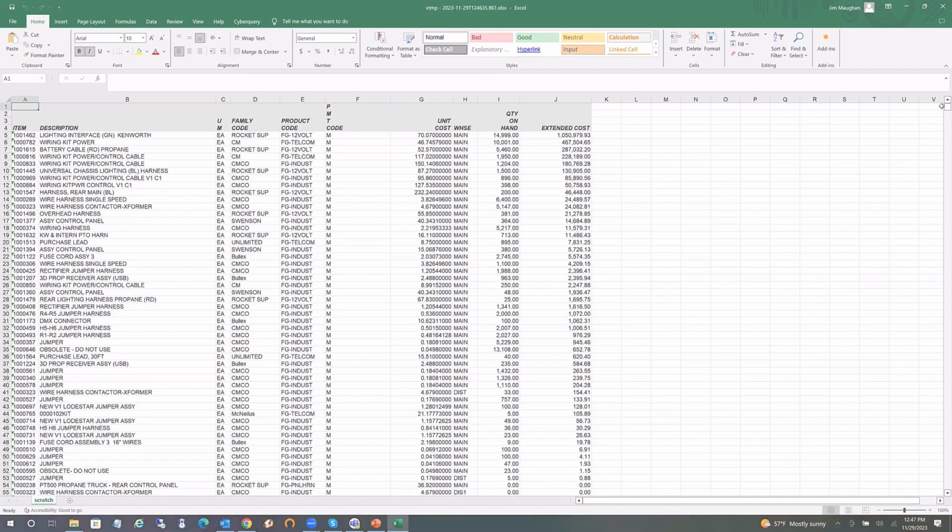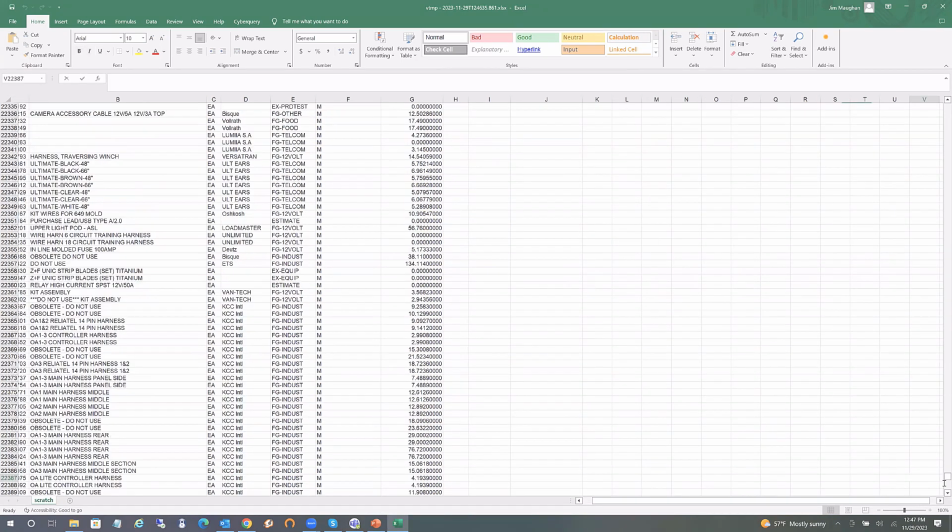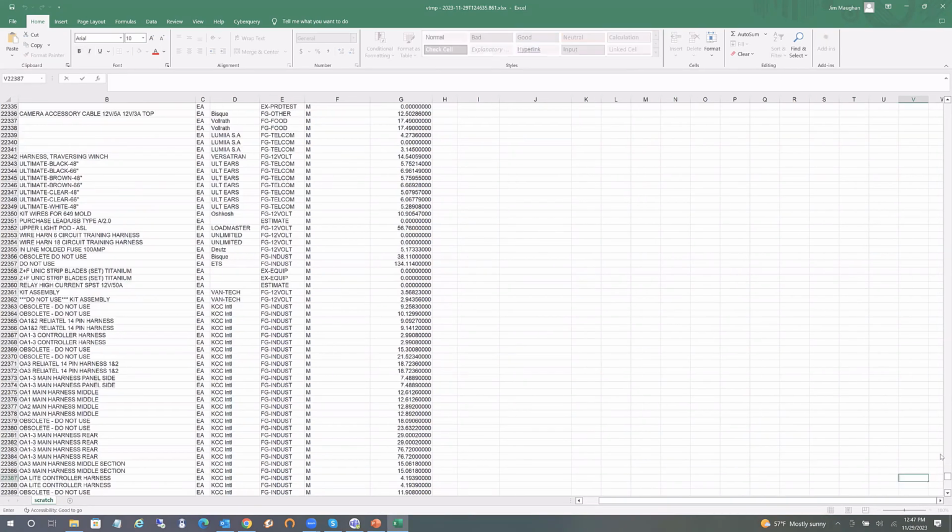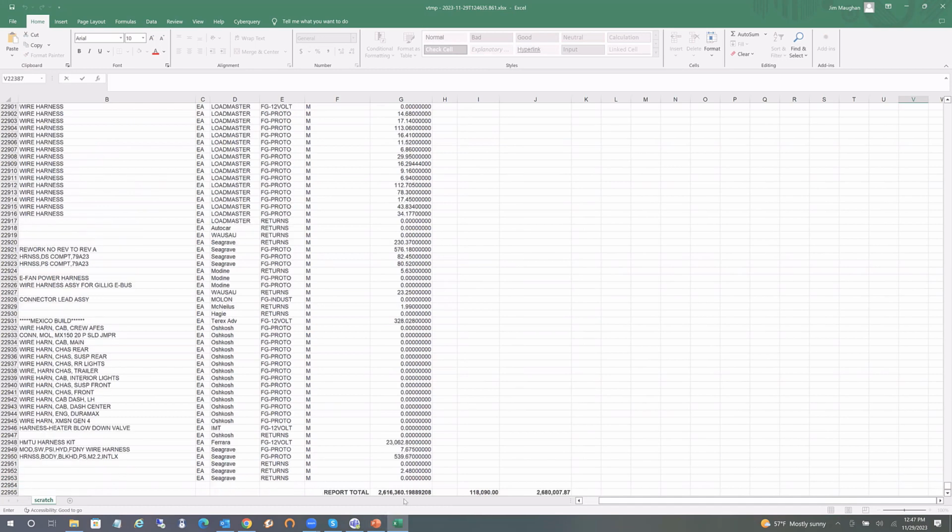And what I want to do is scroll all the way to the bottom of this report, because I just want to show you these totals. Okay, scroll down. There we go. And if I click on any of these totals, notice that these totals do come in as an Excel function. It's not just a printed value. So that's really nice.